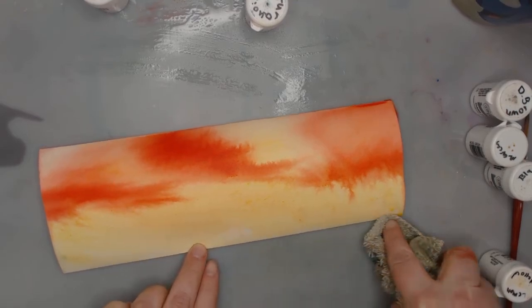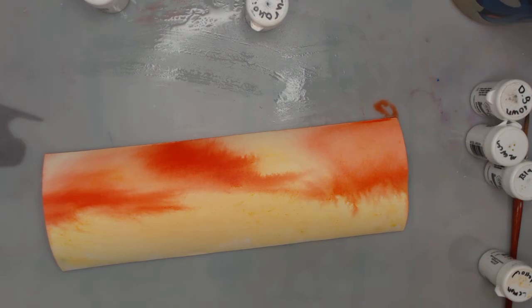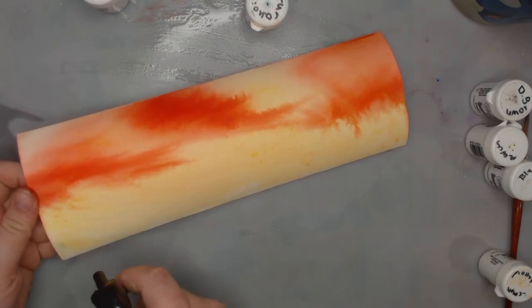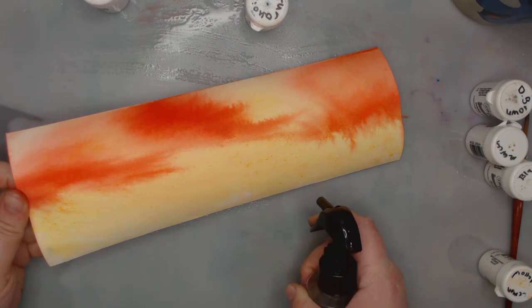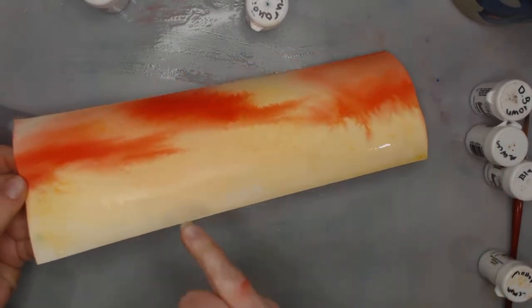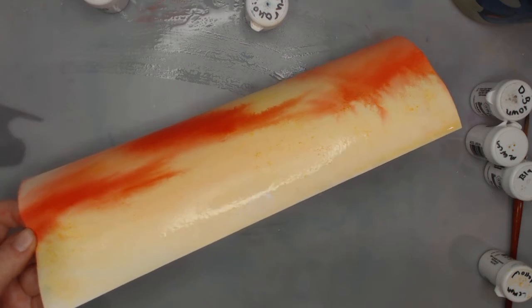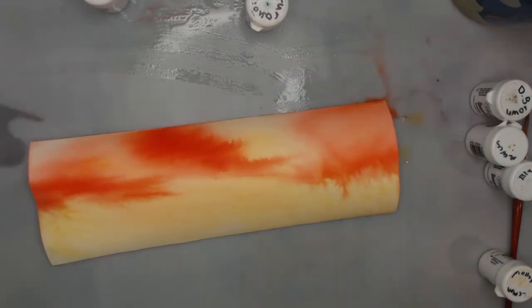So there's the sky that I just did, but I can go ahead and start putting on. Sometimes it's nice when it's dry because then you can kind of know exactly where your water's at, so you can control where the brush goes. I think that's good. You can kind of see where the line is. You see it? You can see where it's shimmery and then it doesn't. Like right there, it's really shimmery. If I go up, it's not so shimmery. So I know where my line is now.